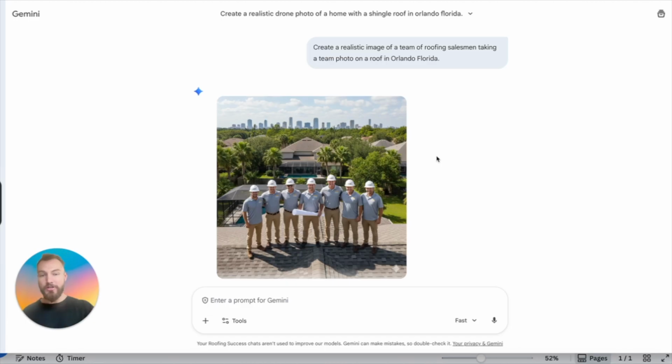Typically you could just throw this exact same prompt in and say remove the hard hats, and do that 10 or 12 times until you find an image that you like. Or what I'd actually recommend doing is getting authentic photos from the businesses that you're going to be running ads for. But we'll use this one now just for the sake of argument to show you how this would look in practice. So again, we can copy this image and throw it right into Canva.